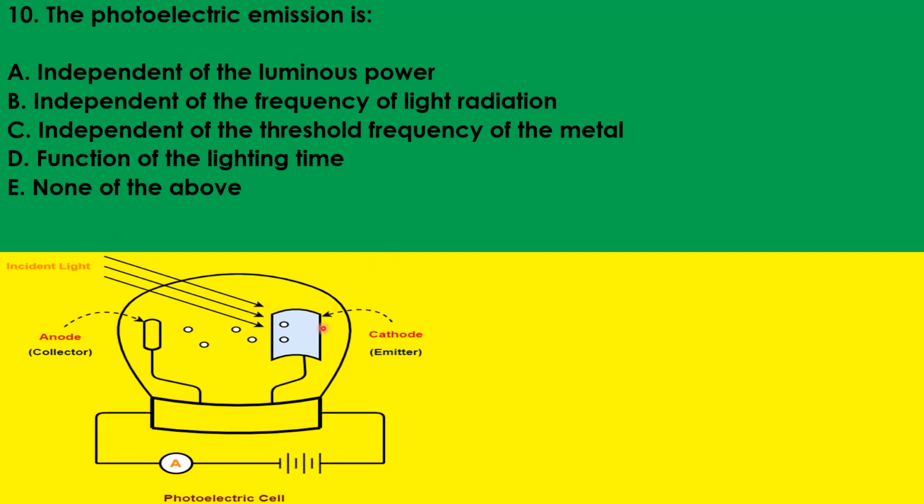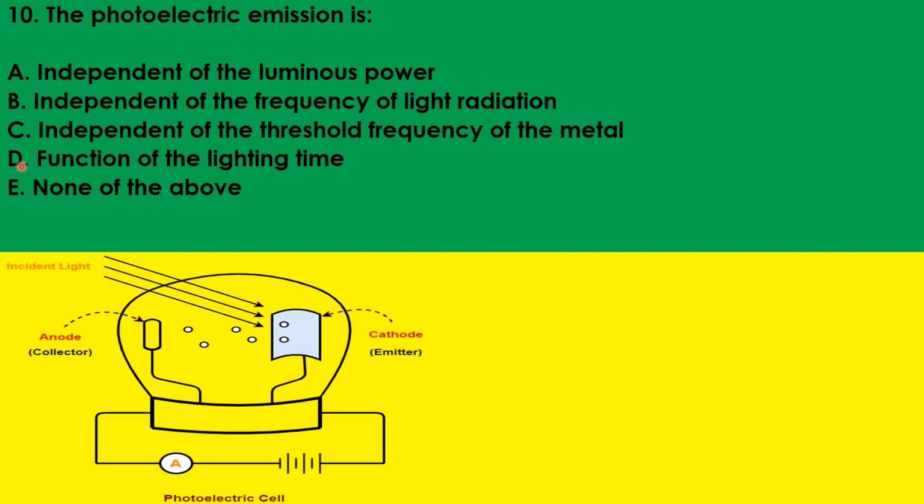Of course, B is also off. Technically, the amount of energy that's required to knock off these electrons is a measure of Planck's constant multiplied by the frequency of the incident radiation. That's how much energy the radiation has. So if that energy is sufficient, then you notice that they would successfully knock off electrons, liberating them from the electrostatic forces of attraction that keep them bound to the positive nuclei, releasing them, of course, to move over to the anode if they have enough kinetic energy. So you notice that that is a function of the frequency. So B is again off because it is not independent of the frequency.